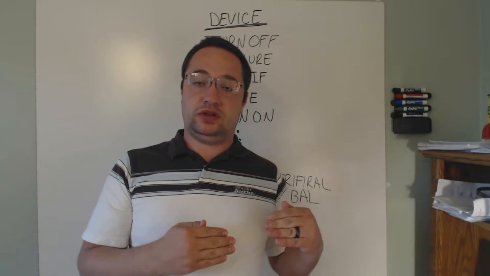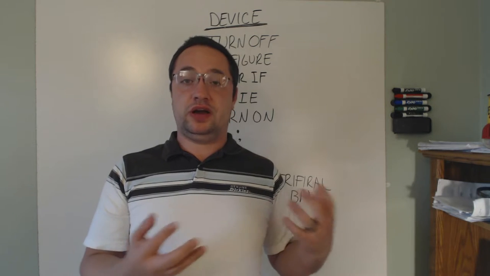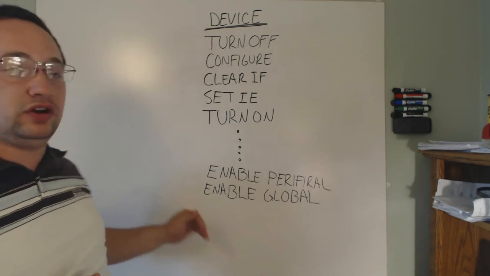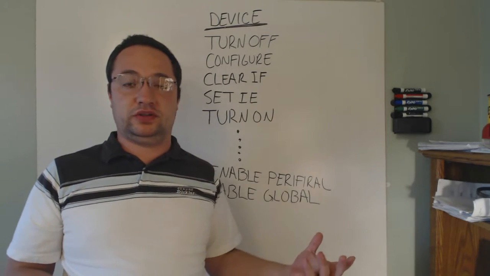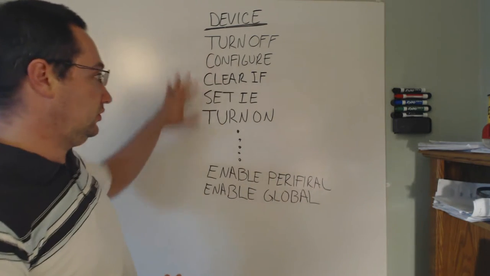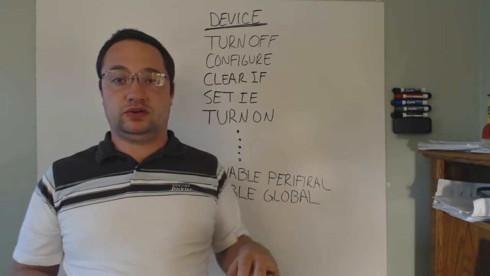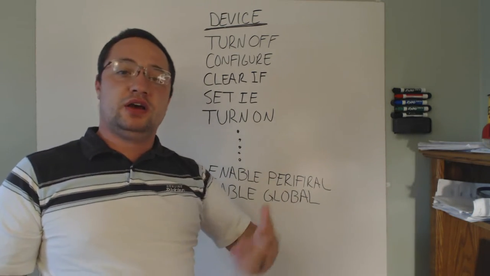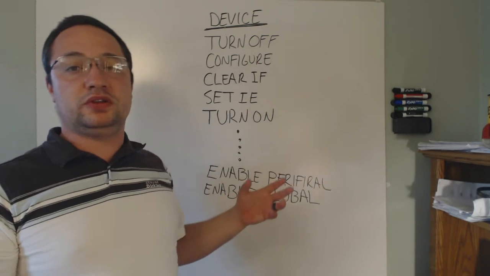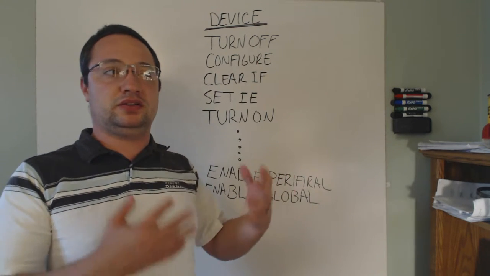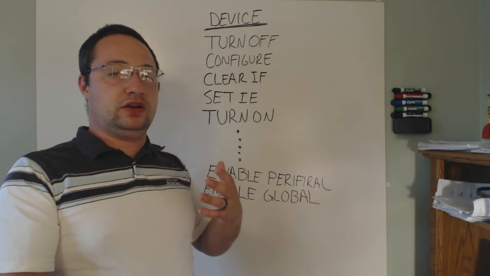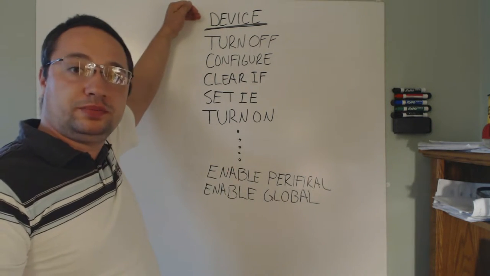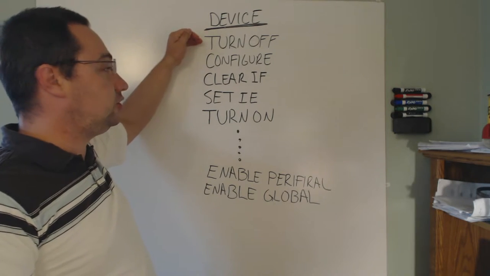But now that you know how to write the interrupt service routine, how do you actually set up the interrupt? This is just a short list of the steps I follow when setting up an interrupt. It's specifically for the 8-bit microcontrollers, and not necessarily all of these steps are necessary, but doing them in this order is a good idea because it gives you something to follow. For example, you have a device and you want to set up interrupts for it. First you want to turn off the device.